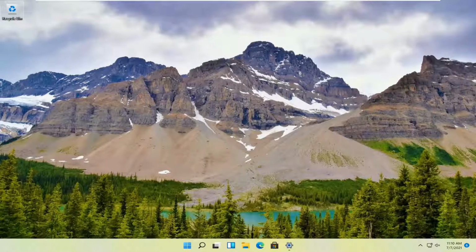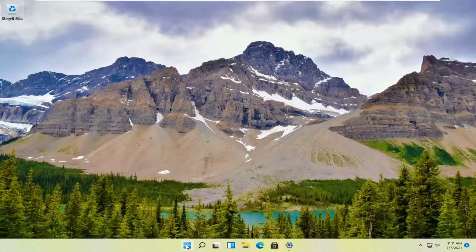In today's tutorial, I'm going to show you guys how to either enable or disable autoplay notifications on your Windows 11 computer. So when you plug in new devices or peripheral items and you get pop-ups asking what you want to do with this new program and this new drive, I'm going to show you guys how to turn off those notifications, and we're going to go ahead and jump right into it.